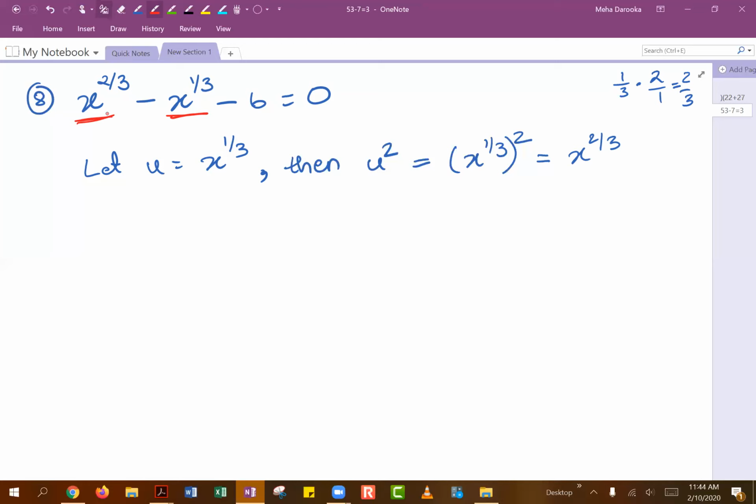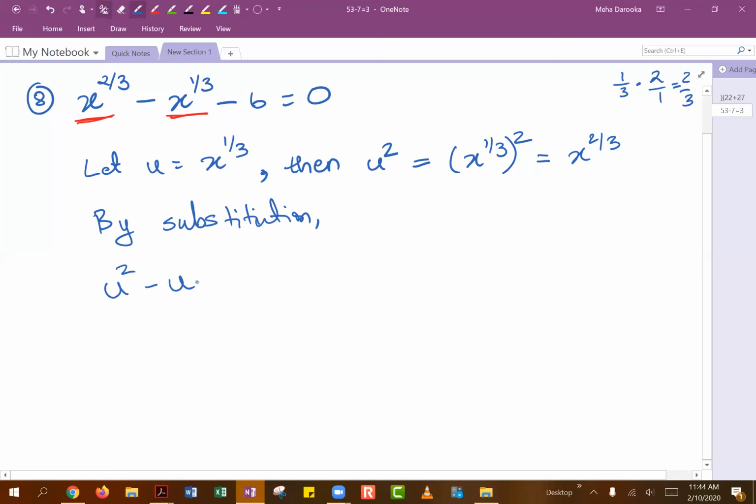Yeah, that's basically the idea, because you know from the first 2 terms, if you took the x to the 1/3 out, you would be left with x squared on that first term. Yeah, very good. Okay, so let's do our substitution then. So you said u squared minus u minus 6. Yeah, very good. That will be your u substitution.